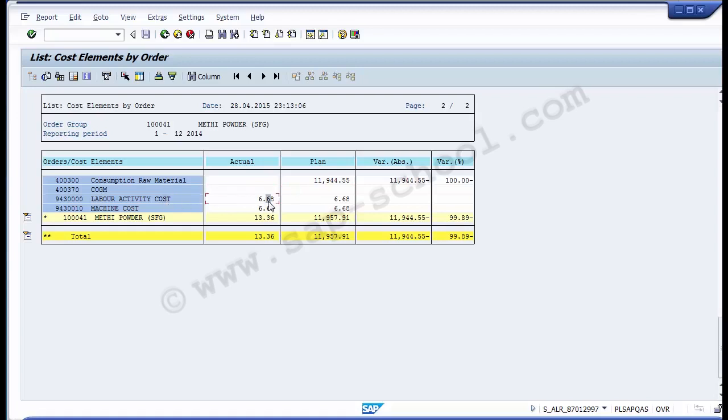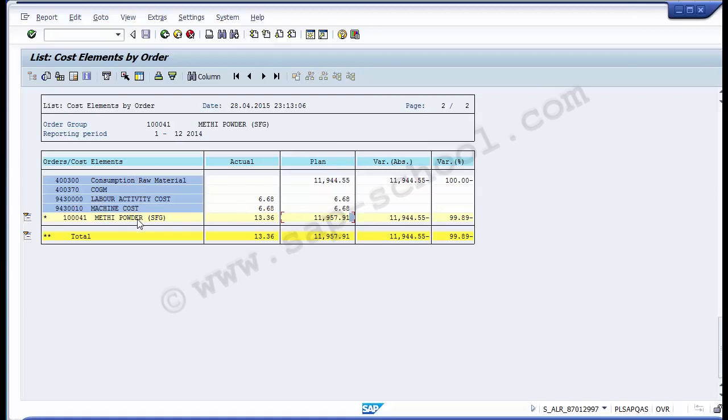Labor activity cost has got 6.68, and the machine cost is 6.68. So the total of these sums to 13.36, which is the actual value for this particular internal order, whereas the plan value is 11957.91. So this is how you can make the comparisons.